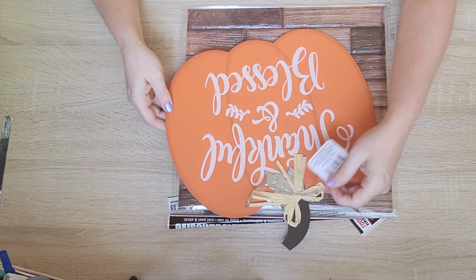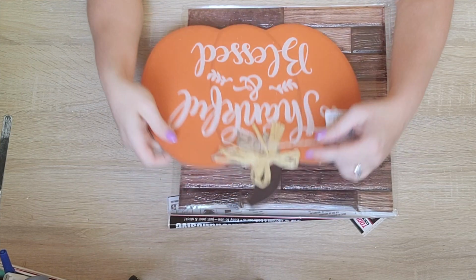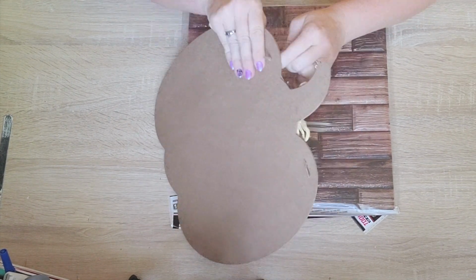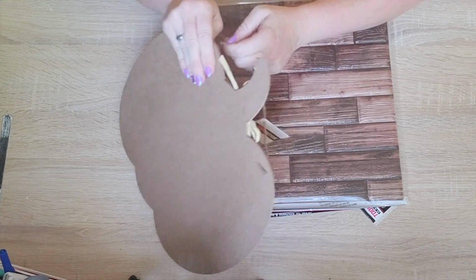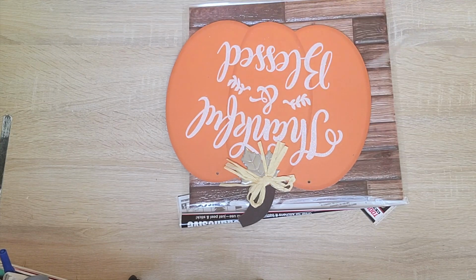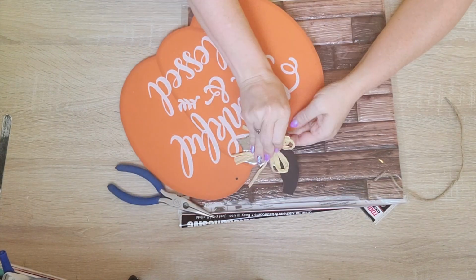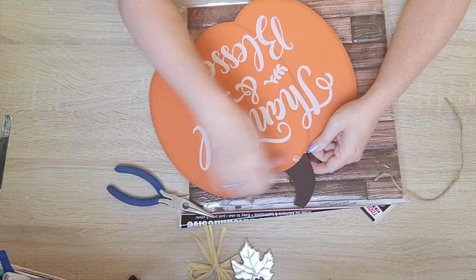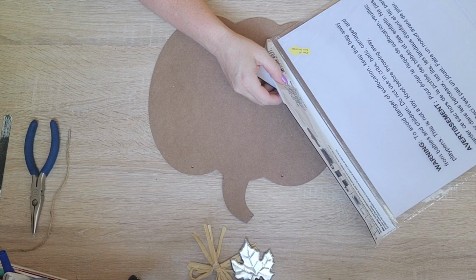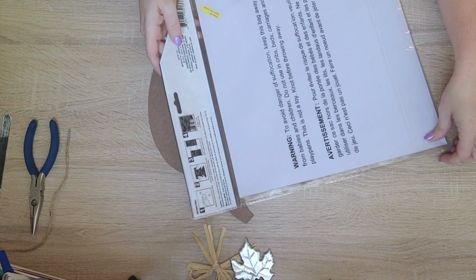For this project, you'll need this thankful and blessed sign from Dollar Tree, and then this wood-looking sticker, I guess you would call it, also from Dollar Tree. I guess it can be used on your wall as a backsplash, but I'm going to use it on this pumpkin. And I love mixing textures.